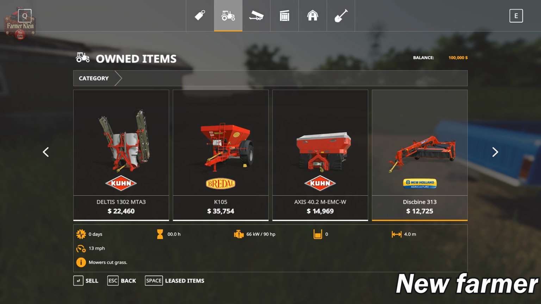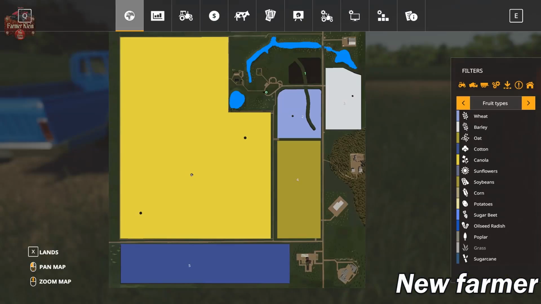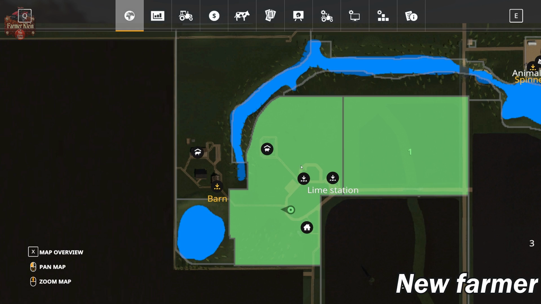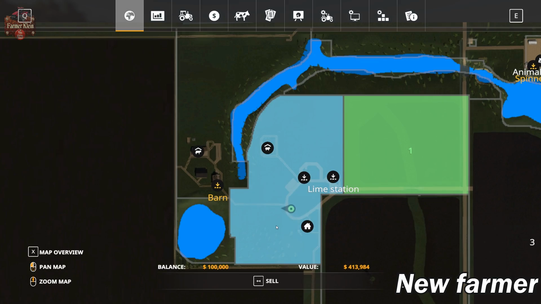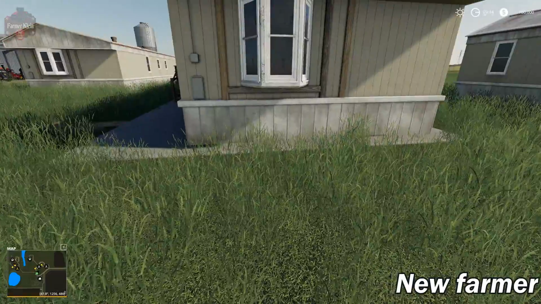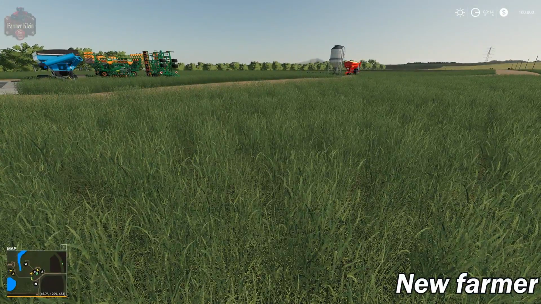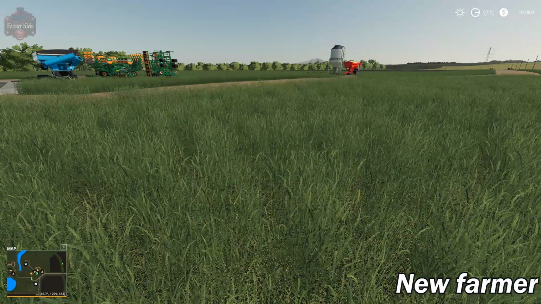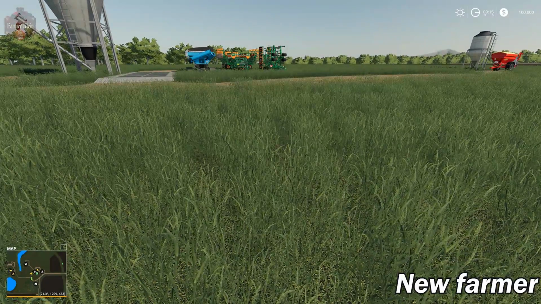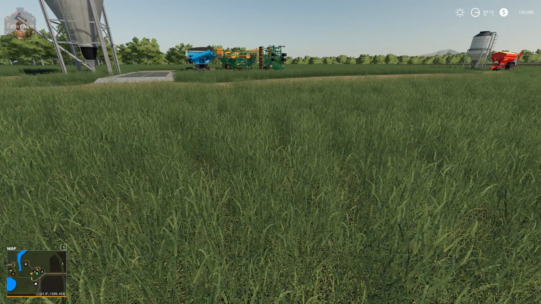The only thing we can't sell, basically, is the lime station. That is because it is on land. I was going to say it's on land we don't own, but it is on land that we do indeed own. With that, let's get set up for a little bit of an aerial overview. Then we'll go check out the sheep area, cow area, get our Mahindra, drive around a little bit, and we'll call it that.